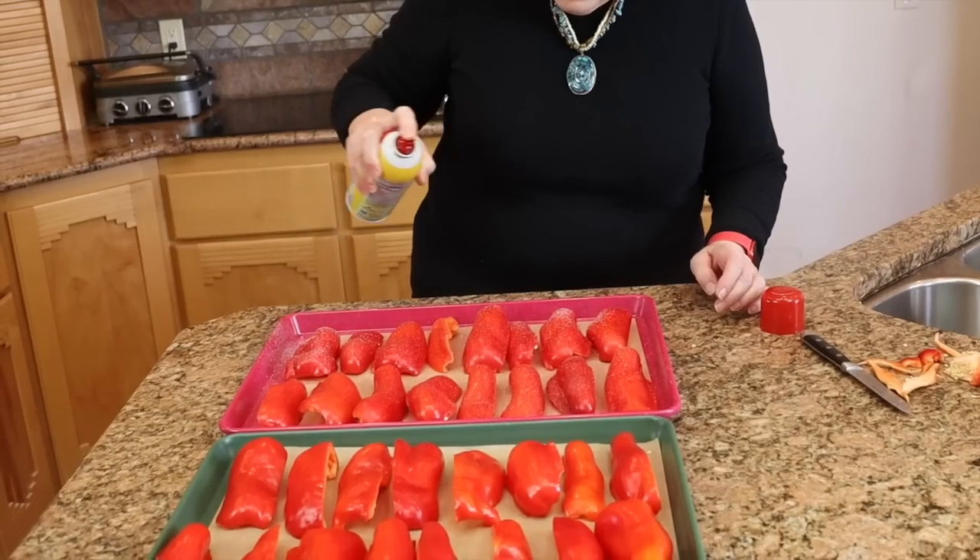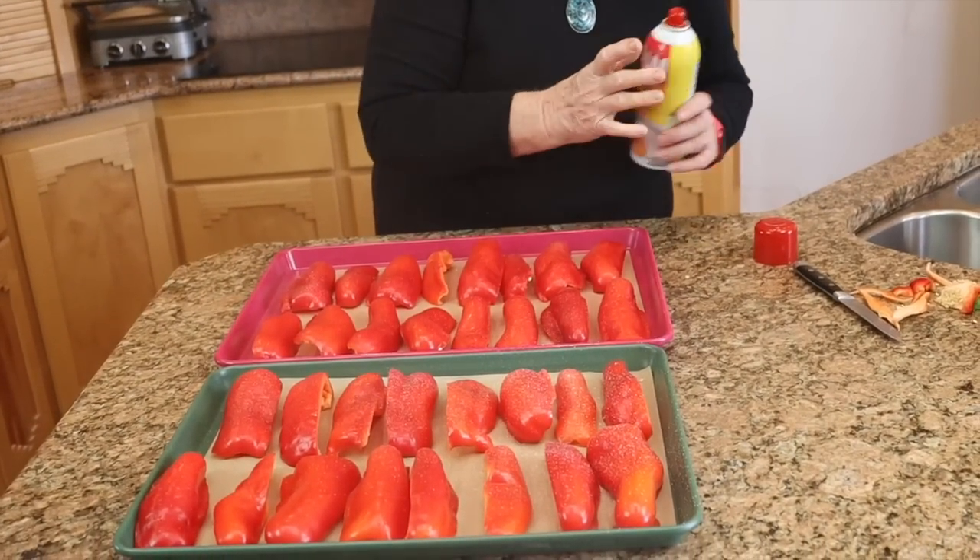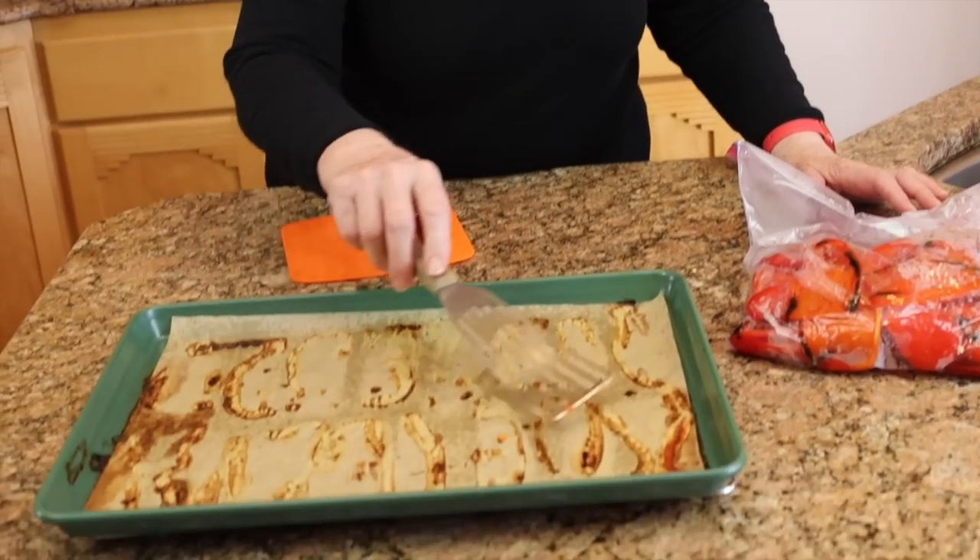The noise in the background is our furnace or the oven — I'm heating it to 400 degrees. The tested recipe says to peel these any way you want to. I did a little more research and one person I looked at sprayed the tops of hers with oil, saying it helps the skins release, so we're going to try that. These are going to go in the oven and cook until the skins are loose. When I first take them out I'm going to stick them in a plastic bag and let them steam for a bit — that will also help the skins. I just took these out of the oven, as you can see on this parchment paper.